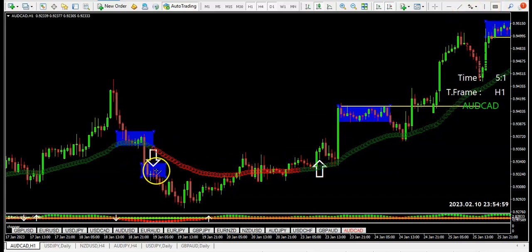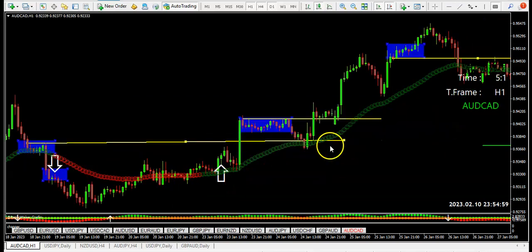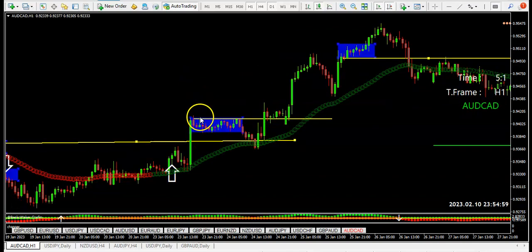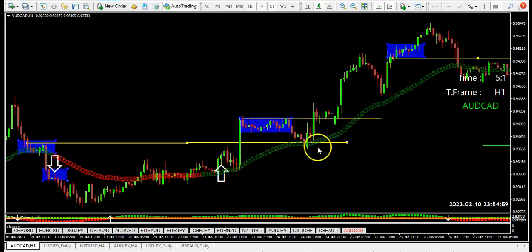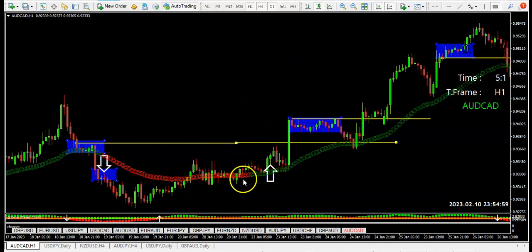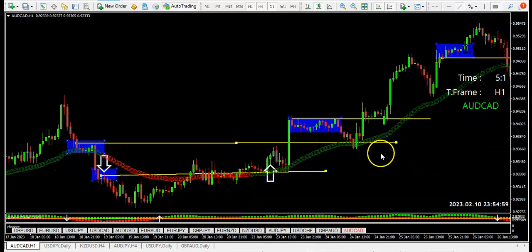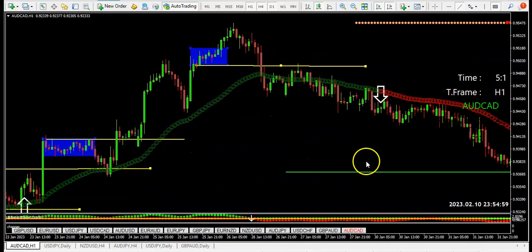But overall, we're looking for structure. We're looking for a break of it, like right here. It clearly broke all this. So, bam. And that's another thing, like I told you with the engulfing candles, but that's a different story. You need to practice something till you can see this stuff with your eyes, because that's what it's all about. Starting to see this stuff with your eyes. That's basically it. Once you can start seeing this stuff with your eyes, you can trade a whole lot better, people. I'm telling you.